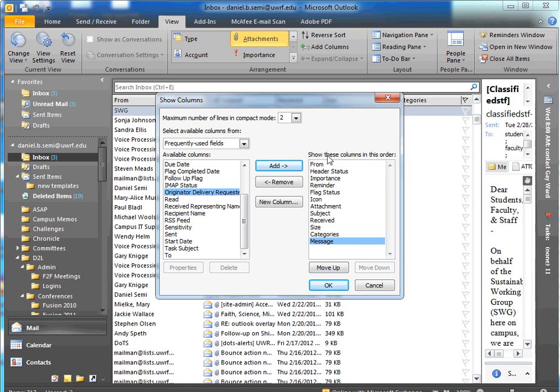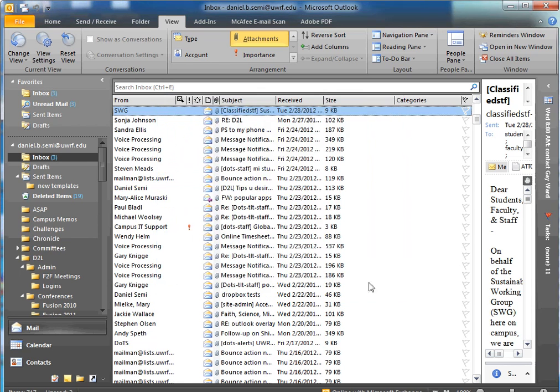And I can move those up. Maybe I want the header status, or I don't want that, but I can move it all the way down here and do different things like that. Click OK and I would see a change in my email sort order here. I just canceled that because I don't want to actually change it. But this is where I can see different things in the arrangement of how I'm viewing my particular email.